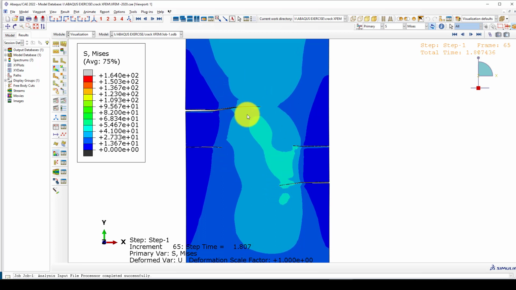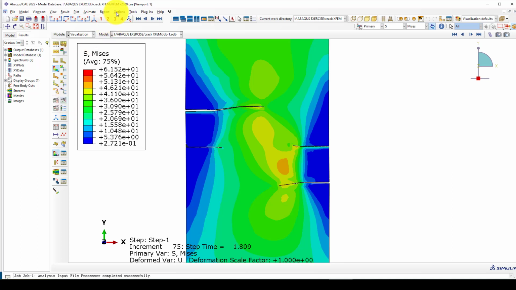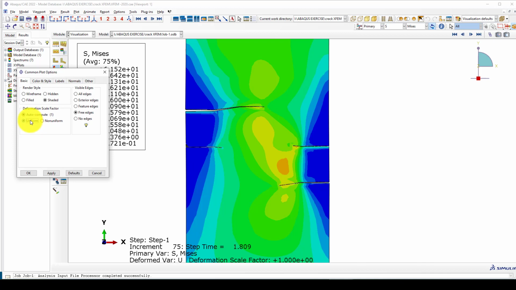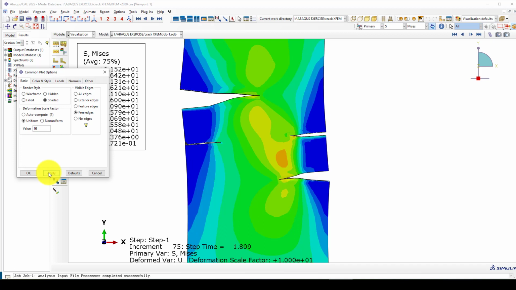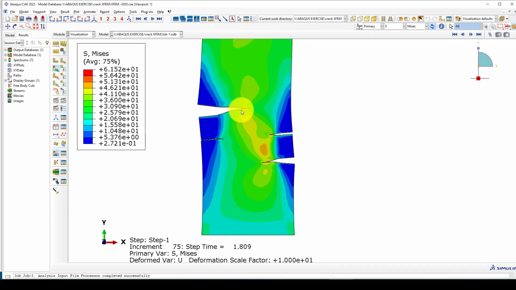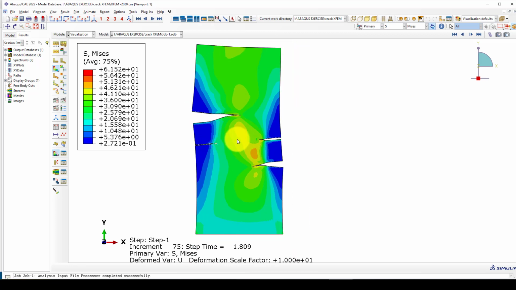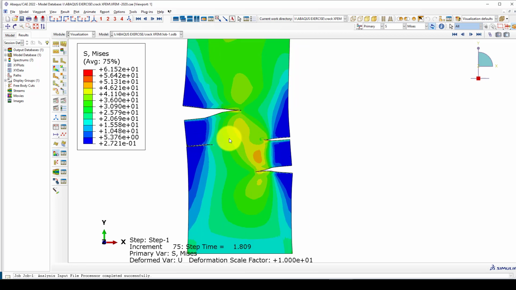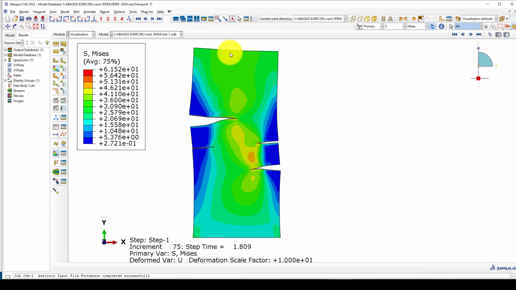So if I go to options, common, make it a little larger to see, scale 10 times. Yeah, you can see how this steel plate will crack. It will be like this when we stretch from the top and the bottom is fixed.